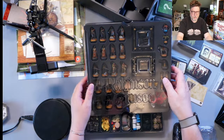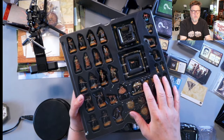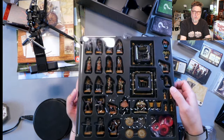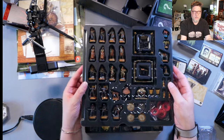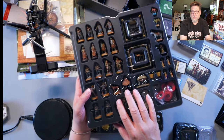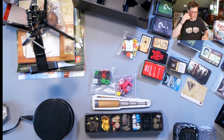With the miniatures all packed away, we can slide the protective cover over the top — they're safe, they're not going anywhere. If you're not going to paint these, you can remove all of this from the tray, put them in bags, and save yourself room inside the insert — especially if you got some of the other things like the Book of Adventures, which would make it too bulky. The miniatures are plenty sturdy enough to survive inside a bag if unpainted. If you don't have the Book of Adventures, it might be a good idea to leave the tray in just to take up space so things don't move around.